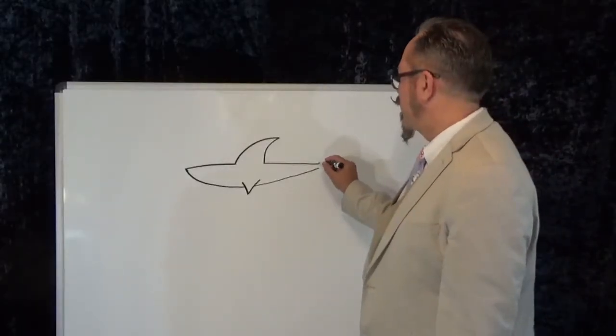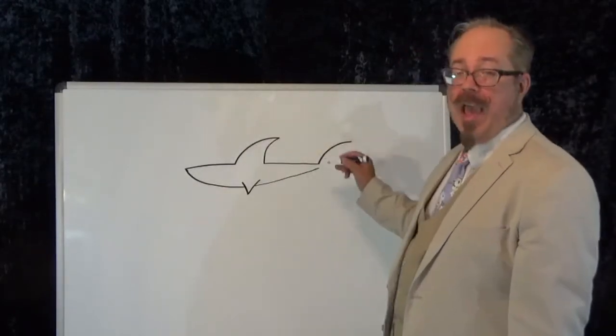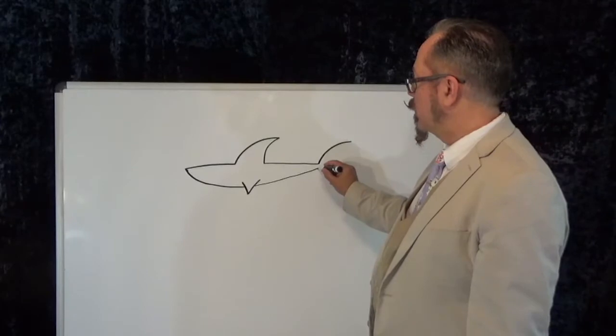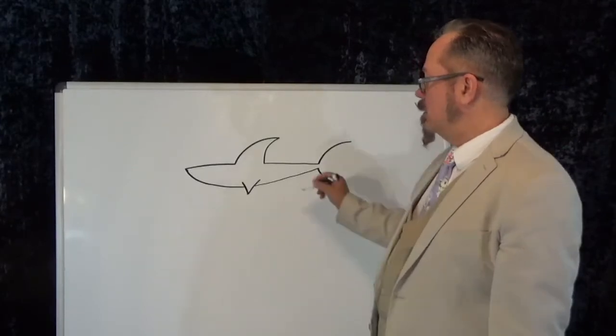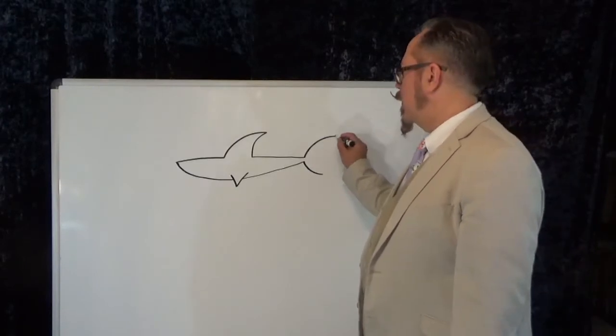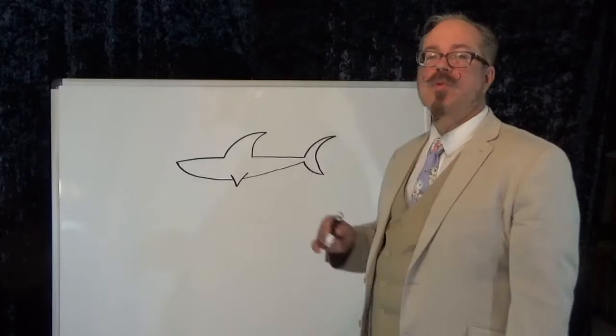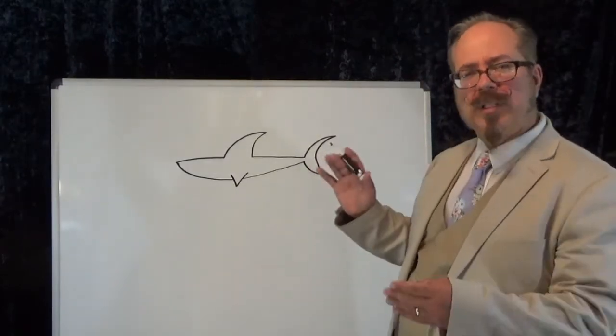What I'm going to do here, I'm going to curve a line up and back, just like I did with the fin. And on the bottom side of it, I'm going to curve a line down and back for the tail. What we need to do next is connect those two lines by drawing a letter C. Kind of makes a moon shape. Sharks have kind of sharp tails.